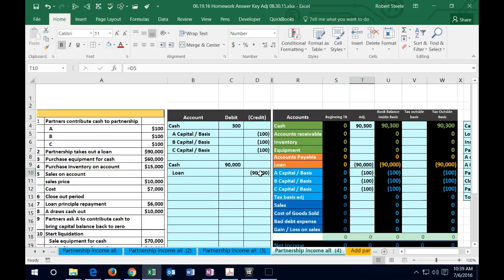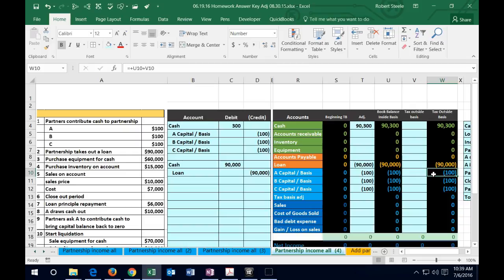Now, here's where the issue happens, where one difference happens between the capital accounts, because now if we're a general partnership and we're saying that these partners have personal liability on these loans, then their basis should go up by their share of the personal liability on the loan. So that's going to be the difference here between, in this case, the book numbers and the tax numbers for tax basis. So if we think about that, we're going to say, okay, with those three partners, they're all on the line for the loan, and therefore they should get their basis increased.